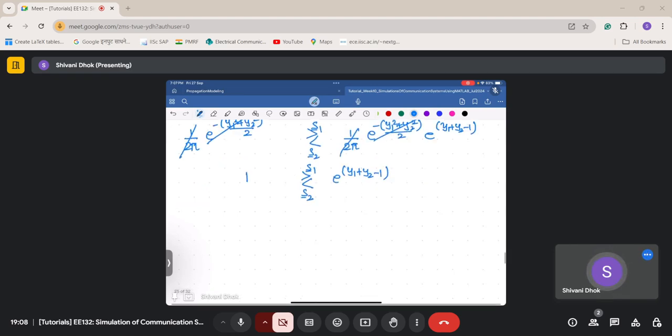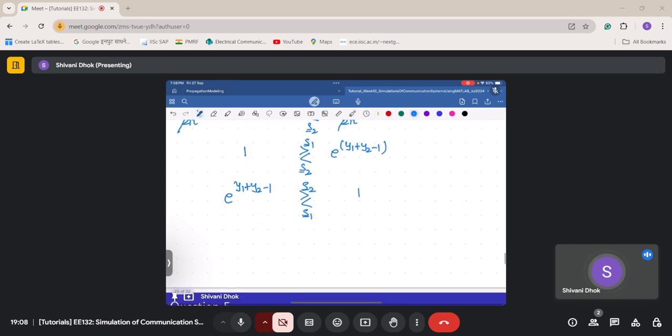I'll do a small thing. I'll just change the LHS to RHS, something like this. So we have e power y1 plus y2 minus 1. If it is greater, then I'll have s2, and if it is less, then I'll have s1. So if this thing is greater than 1, we'll decide in favor of s2, and if this quantity here is less than 1, then we'll decide in favor of s1. Same thing I have written. If this thing is greater than 1, then we will decide in favor of s2, and if this thing is less than 1, then we'll decide in favor of s1.